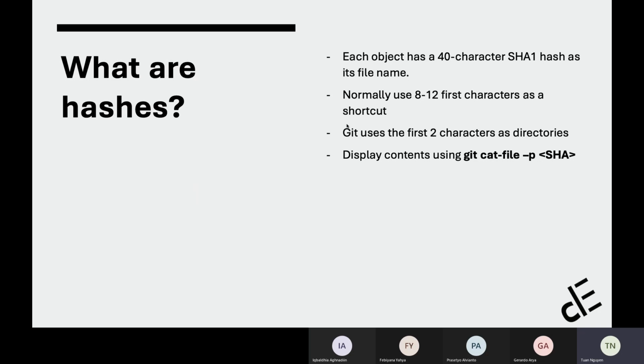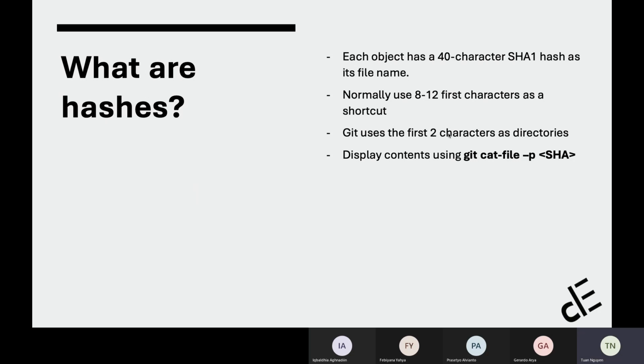Technically, it's more like an object identifier, because Git normally uses the first 2 characters as a folder, and the following 38 characters as the file name itself. You will see that in the demo when I run it through.